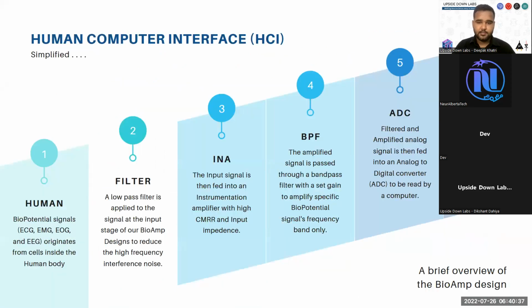Then the band pass filtered signal will be applied to the ADC, which is your analog to digital converter. These ADCs will either be connected to an MCU, microcontroller unit, or these can be standalone units directly connected to your main computer. These are basically used to convert your analog signals to digital signals that a computer can read. And this entire setup is basically your human computer interface. You start with the signals generated from the human body and you convert them to computer readable values so that you can infer some information from the signals you are going to record.